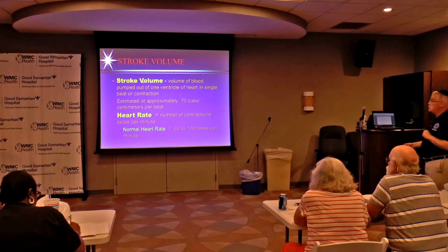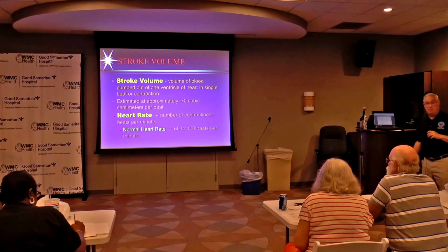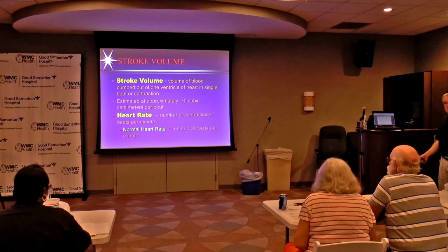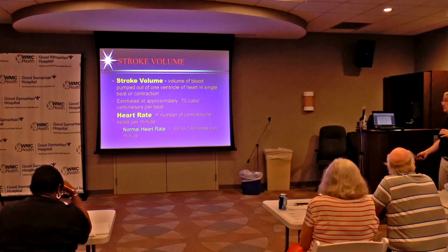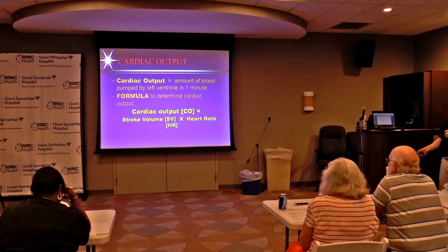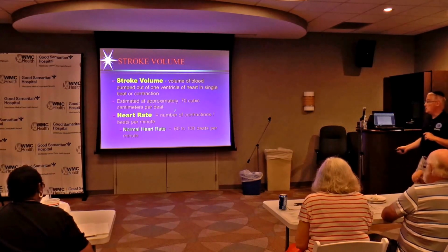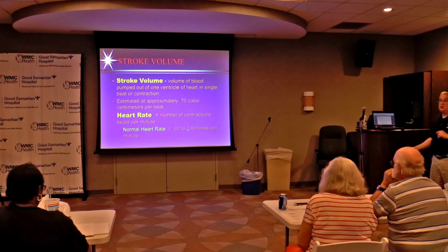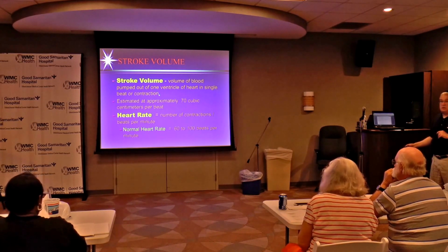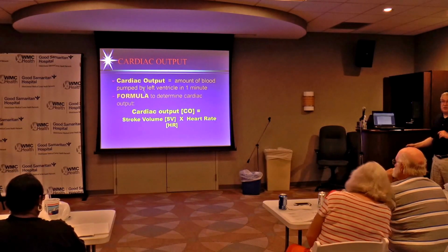So now, if we took our stroke volume and times it by our heart rate, that should give us what we pump out in 1 minute, right? So we take how much with each contraction, which is the stroke volume, and times it by how many times our heart is beating a minute. It should give us our cardiac output, which is the amount of blood that our heart pumps out in 1 minute. Okay, so when I said somebody went into a really fast tachycardia, what happened? This number went from, instead of 100 to 200, and because of that, this number went which way? Down. So it ultimately affected this, all right?